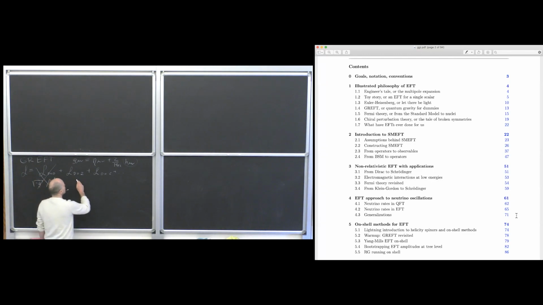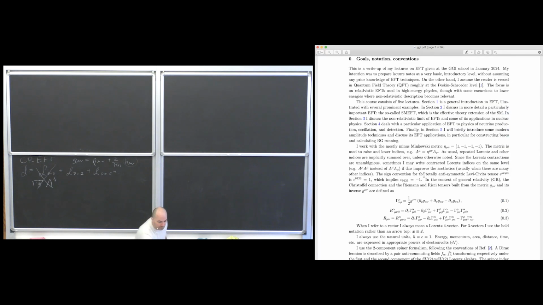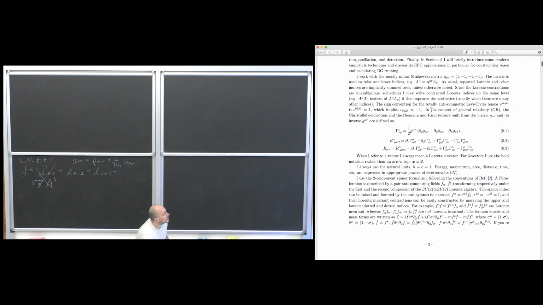We can build invariants from the usual objects that you deal with in GR. So maybe I can actually show them here. We have a metric, and then from the metric you can build a Christoffel symbol, which doesn't have good transformation properties. But then you put another derivative, and you take some magical combinations, and then you get some objects that transform nicely under GR invariance. It's not important what it is exactly. It's important that this kind of object exists, so we can use them to build our invariants. And the simplest invariant that you can write here would be just R. It's called the Ricci scalar.